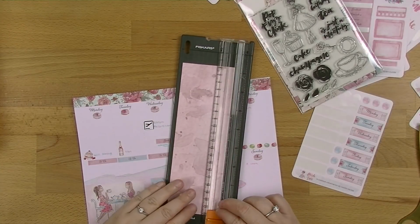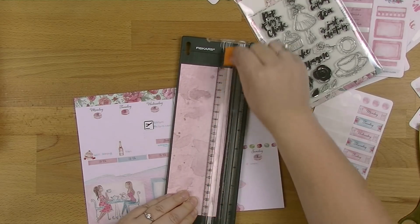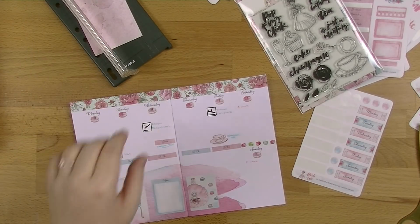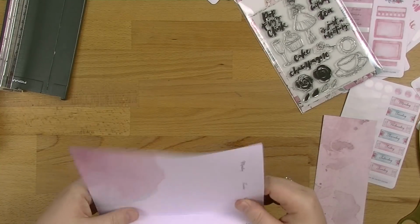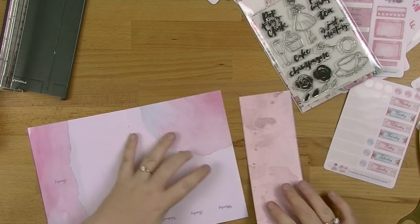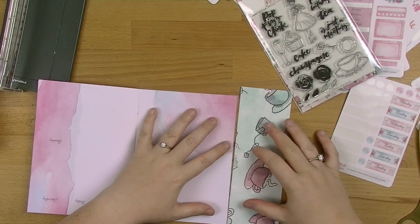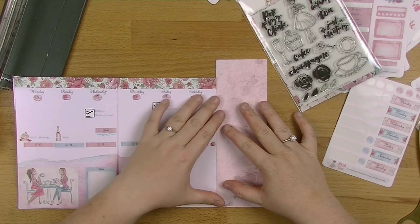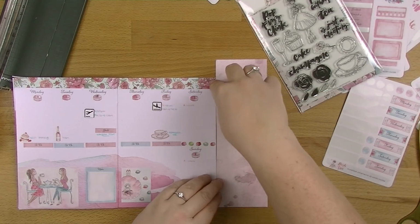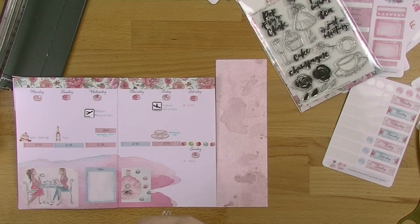I've picked this piece because obviously it's a little bit easier to write on, as in it's not so busy that you can't read the writing. I knew I was trying to get words out, they just weren't coming. So I'm going to stick this on the side and sort of do it like I did my Wild and Free week, if you remember back to that. I will link it down below so you can have a look. But it'll basically fold in. So I'm going to line that up. Hold on, I just realised I did it the wrong way. I want the washi tape on the inside, not the washi tape on the outside. So I could use the excess here with the flowers, but I think instead I'll use the teacups just to add in one other thing.